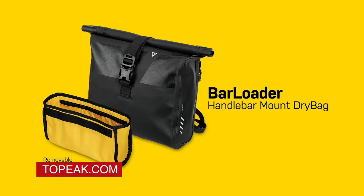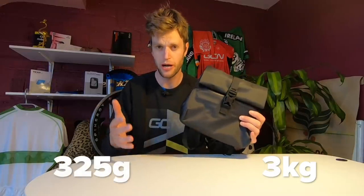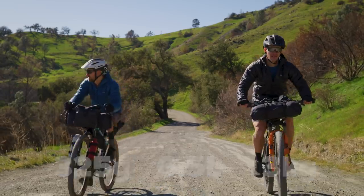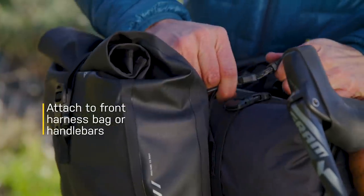The bar loader is able to carry a maximum of 3 kilograms in weight, and all in, the bag weighs 325 grams. It comes in that one size of 6.5 litres, and it just comes in the color black with some handy reflective graphics on the side too.